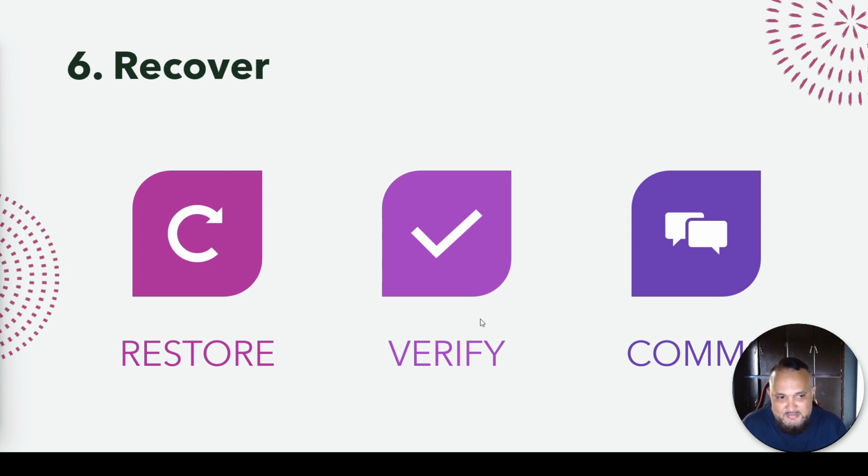And last but not least, here we have communication, our comms, right? So here we discuss how we're going to communicate to our internal and external parties, informing them if we had a cyber breach. Do we need to inform law enforcement? Do we need to inform government agencies? Do we need to inform financial institutes, right? Each organization, depending on what kind of data you deal with, would have a different communication plan to deal with the kind of data you're handling.